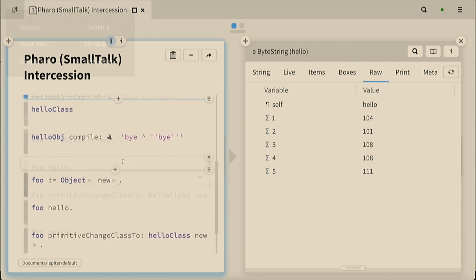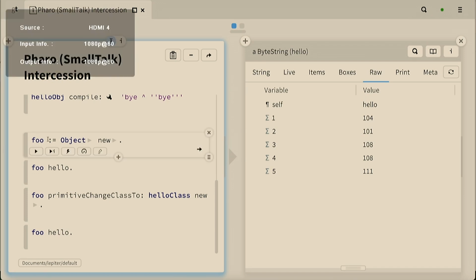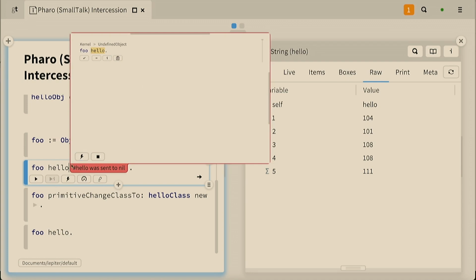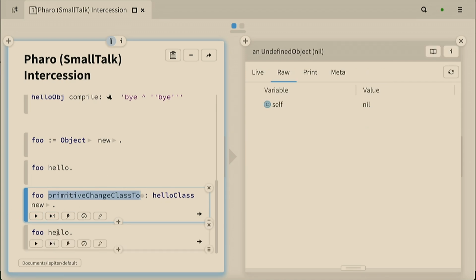So this funny piece of code that you will see in a sec will do the following. I create an object of type Object, and I call it foo. Obviously, this is a new object of the top class, so it has no feature, no method. So if I call, for example, the method hello, I cannot do anything. What I can do is change the class of it, and in this case assign it to the hello class, the class that I just created, and now hello.